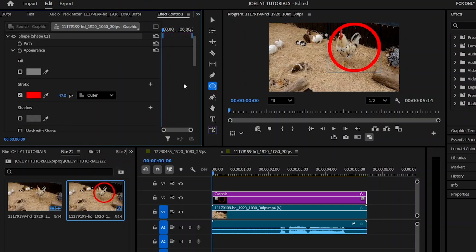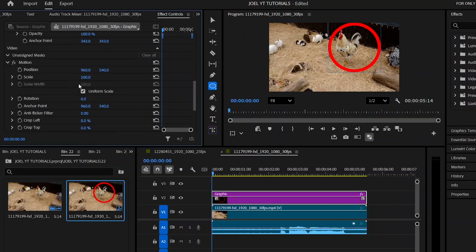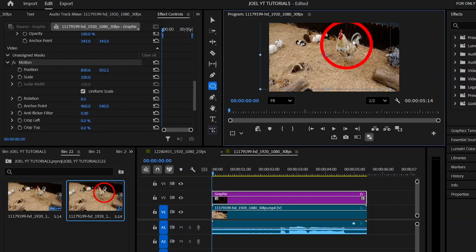Then you can also go to the position, just click on motion, then you can drag and drop whatever shape you want to use. You can put it here to circle this. You can drag it here to circle this, wherever you want to drop it. This is how you can make it bigger, you can make it smaller, you can drag it and drop it here.